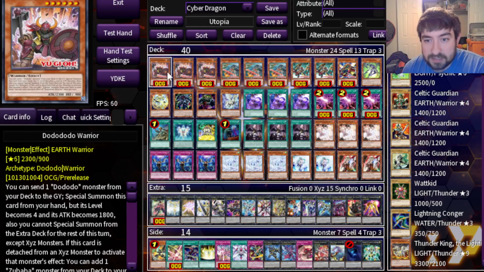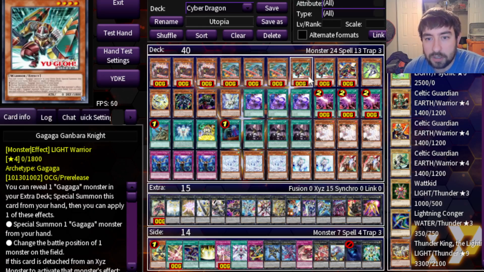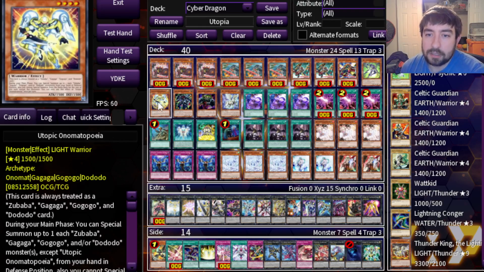All right, so let's get into it for the main deck here. Starting off, obviously, you have 3 copies of Dodo Warrior, 3 copies of Go Go Go Goblinberg, 2 copies of Gaga Gunbar Knight, 1 copy of Zubaba Knight. Jesus, trying my best with the names. 1 ZS Ascended Sage. This is for specific lines where you need to go through the rank up. Utopic Onomatopoeia. This card is very important as a one-of, just because it is every single name.